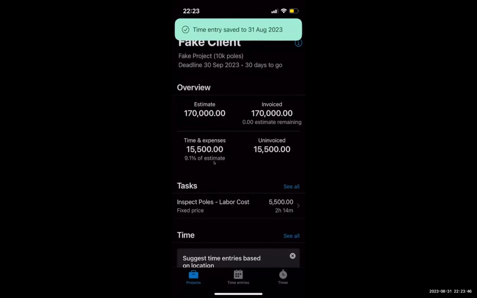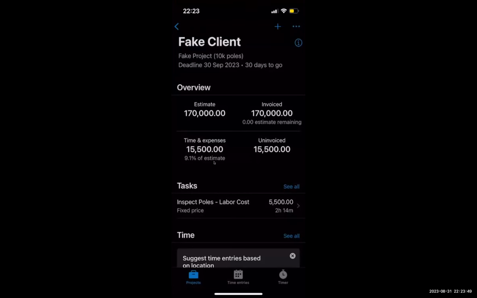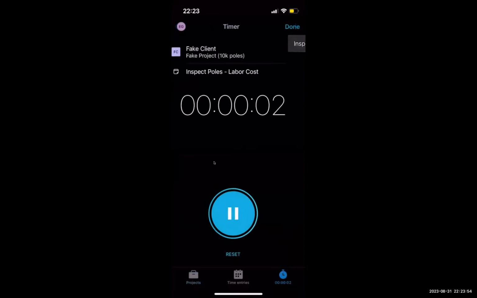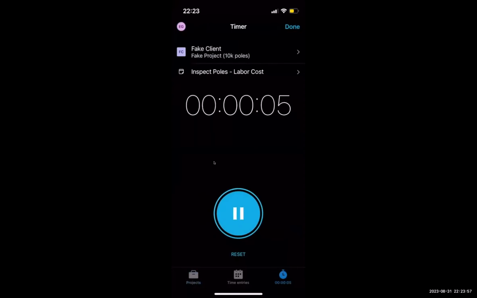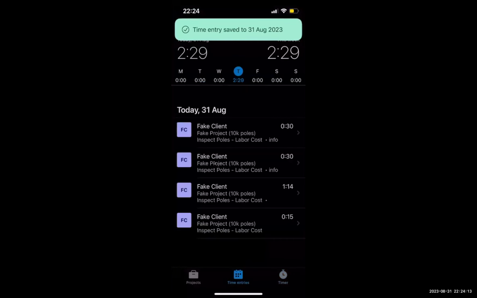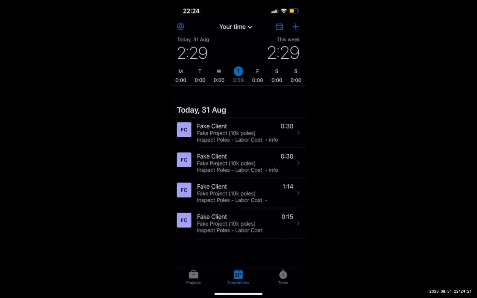Here I'll click save. Another way that I can add the time, just like what I did before, is adding the timer. So I can go ahead and just choose the project and the task, and I've got the timer started. When I'm done, I can click pause, and then done. And then of course that was only 7 seconds. I'll go ahead and just add some fake time in here and then click save. Super easy. I can see the time entries that are here because I am an administrator. For somebody else that is not an administrator, they won't have this view. But I think this will be really handy for those people that have an iPhone or an Android that are in the field and don't want to go and grab their computer in order to track time.